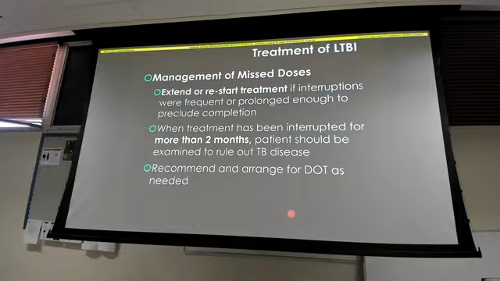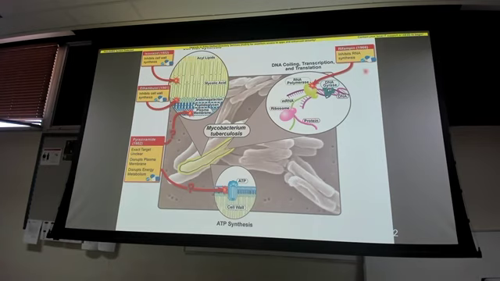Okay, looking at our drugs. This is a summary picture showing you where everybody is kind of working. We're also gonna see our MOAs on each one of our slides, all right? When you're looking at your isoniazid and your ethambutol, we're looking at the wall of that mycobacterium. When you're looking at your pyrazinamide, not super clear, but what they think is that it works on the membrane of the bacterium and also its metabolism. And then when you look at your rifampin, or your rifamycins, those are typically working on your RNA synthesis. So it starts with the R, that was kind of giving it away as to where it's working, okay?